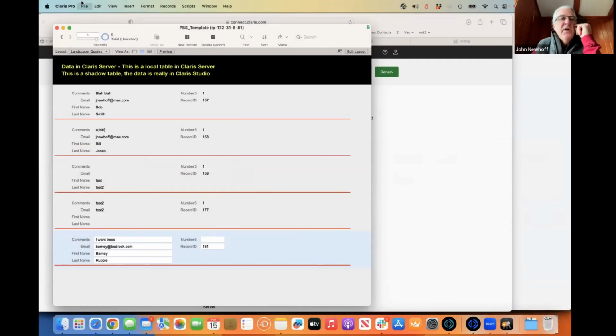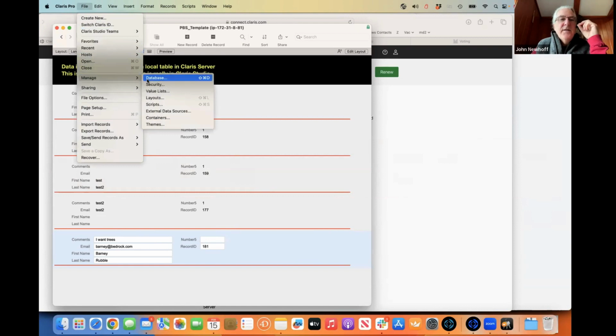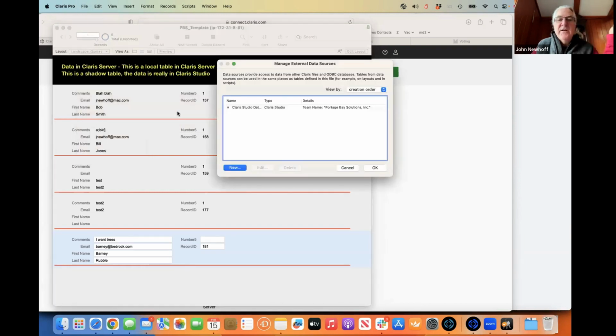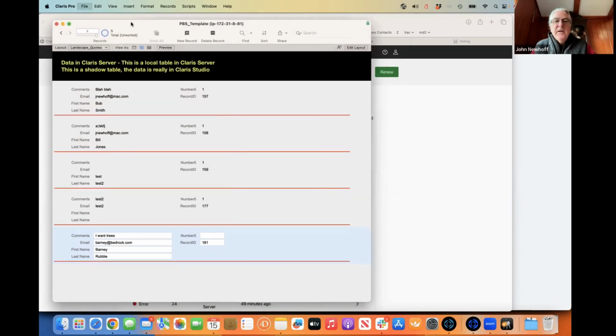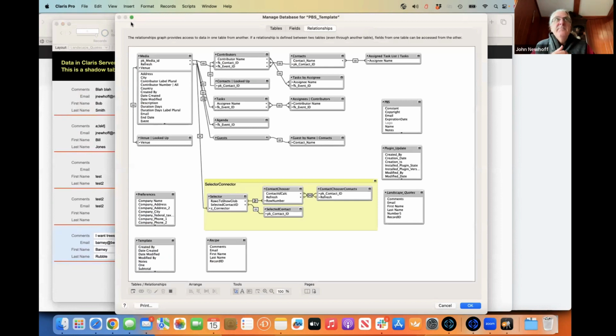That's a good question. That was surprisingly easy. My very first thought was, well, I'm going to have to define an external data source for Claris Studio, but I didn't have to do that, because Claris Pro is part of Claris Platform and it's all one integrated set of tools.